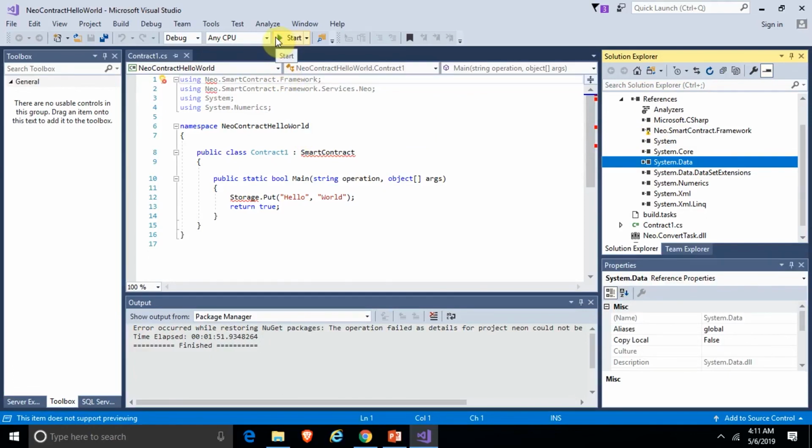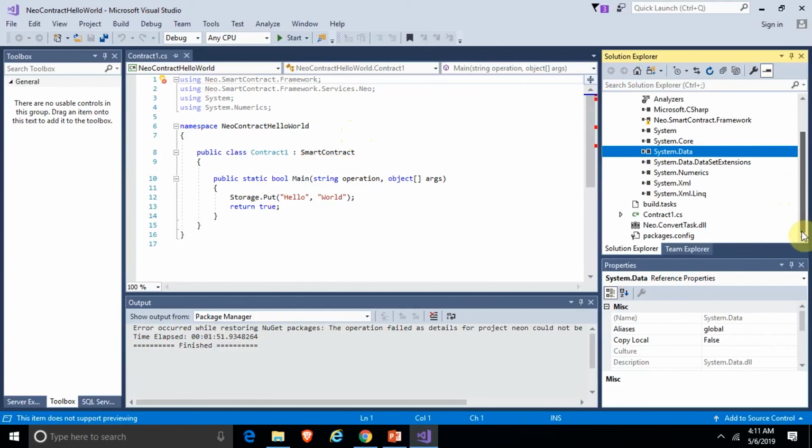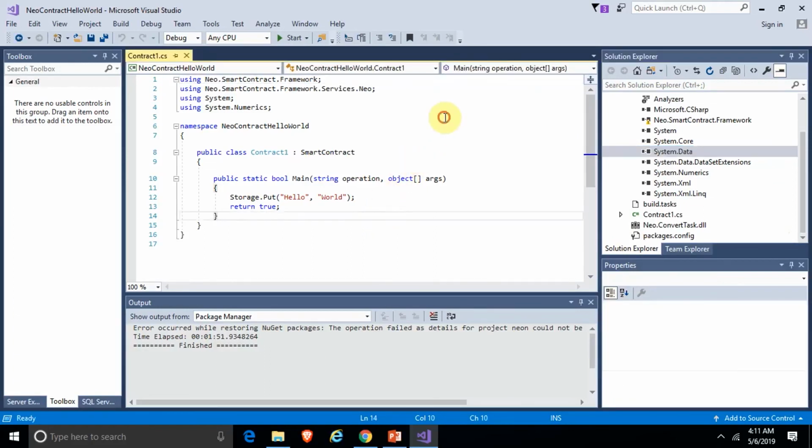Once you're able to compile the project, you're going to see the smart contracts .avm in your bin directory. So once you're able to see that, then we have created the hello world smart contract on the new blockchain.